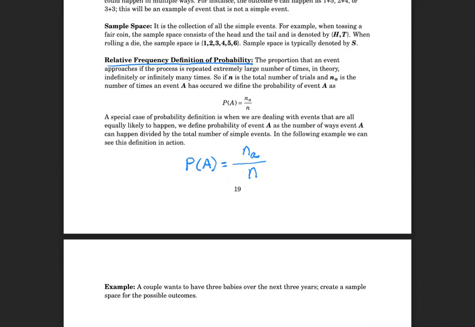That's what it is. So n is the total number of times you tried, and n with a subscript of A denotes the number of times the specific event A has happened, divided by the total number of tries. Maybe I should make it a little bit clearer. So the probability of some event A is the same as n sub A, the number of times the event A has happened, divided by the total number of trials, and it is called the frequency definition of probability.